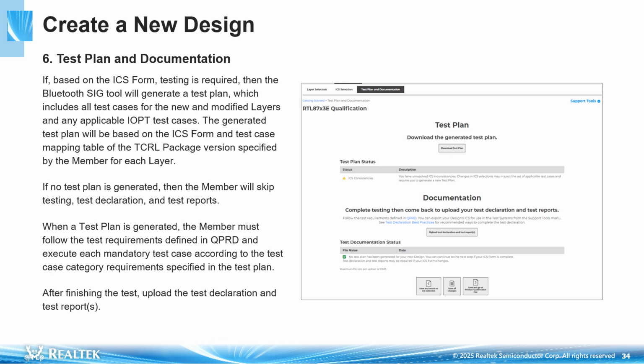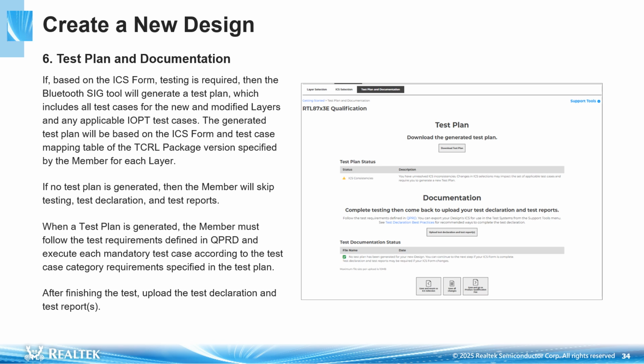6. If, based on the ICS form, testing is required, then the Bluetooth SIG tool will generate a test plan, which includes all test cases for the new and modified layers and any applicable IOPT test cases. The generated test plan will be based on the ICS form and test case mapping table of the TCRL package version specified by the member for each layer.